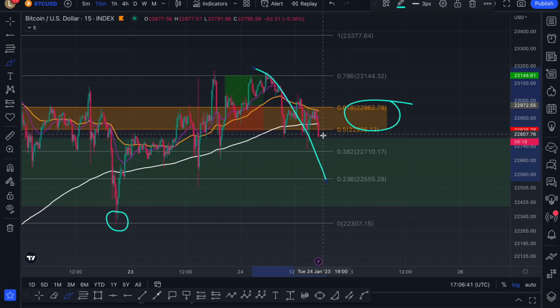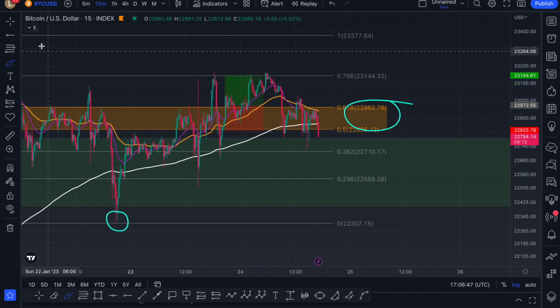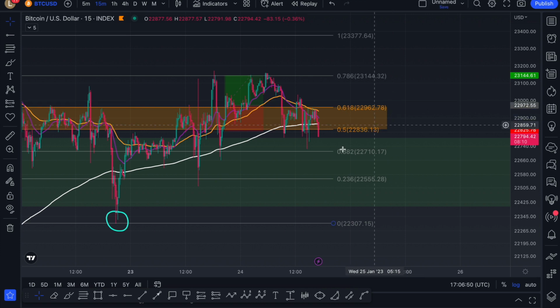We don't know that as we're coming down towards it. We don't even know if this is a breakout as of yet. We need to be shown the proof that it's a breakout. We're not trying to just guess, oh yeah, this is the breakout. No, let's see the close below the 0.5 fib. Then this is leading me to think, okay, yeah, now we can head towards the 382. And once we close below the 382, then the 236, only a close below the 236, then the 0.